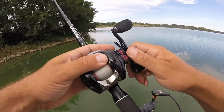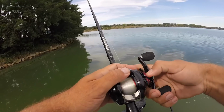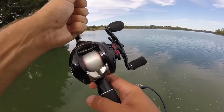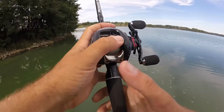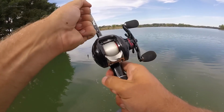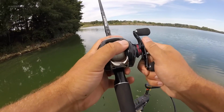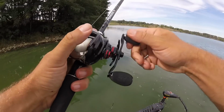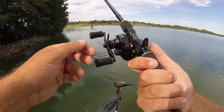Also want to check out how the drag performs. Yeah, I got it tightened down, but it'd probably be a good idea to see if it's nice and smooth. You know, this is a cheaper reel, so that's a really loose drag right there. But as you can see, that's pulling out nice and evenly, not catching at all or anything. Tighten it down a little bit. Once again, super, super smooth. And even with it locked down pretty tight, that's about money. So that feels really, really good. This definitely feels like a winner.